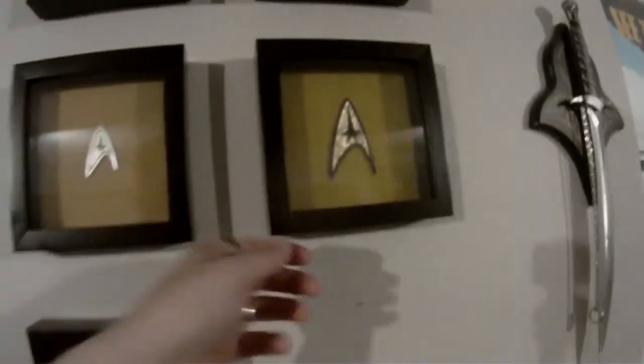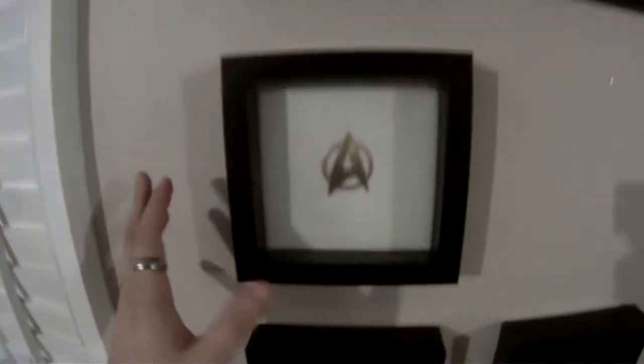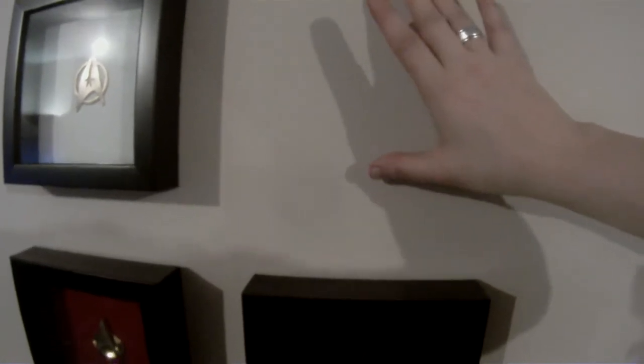There's Discovery. Virtual Series, Beyond, Motion Picture, Next Generation, DS9 First Contact. There were six on the wall, now there are eight. I left this space open so you could see what I did. This is where the DS9 First Contact insignia had been hanging. I removed that nail and moved it up 6 inches so that the shadow box that's going to go here will cover the hole.